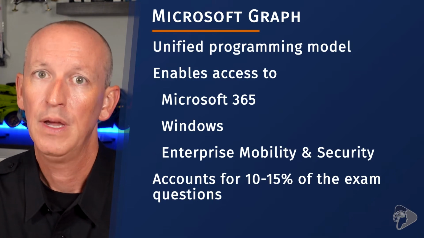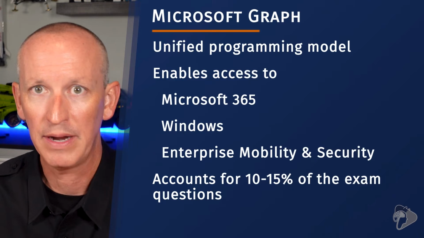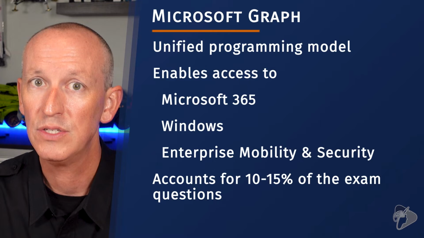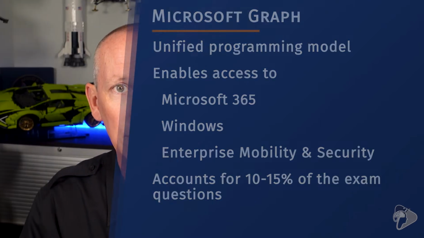you take the exam. Microsoft Identity is the cornerstone of everything in Microsoft 365, as I covered in the previous chapter. But a vast majority of the applications that you build for SharePoint, Microsoft Teams or Office or whatever in Microsoft 365, they're all going to utilize data that's located elsewhere in Microsoft 365. And the recommended way that you'll access all of that data is with one of the various APIs or SDKs that are provided by Microsoft Graph. Now that you know what Microsoft Graph is and how much of the exam accounts for it, let's look at the depth of knowledge that you need to have in these various areas.